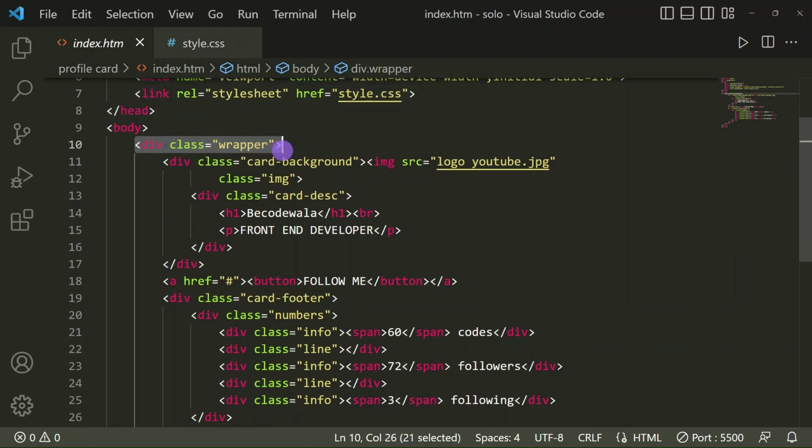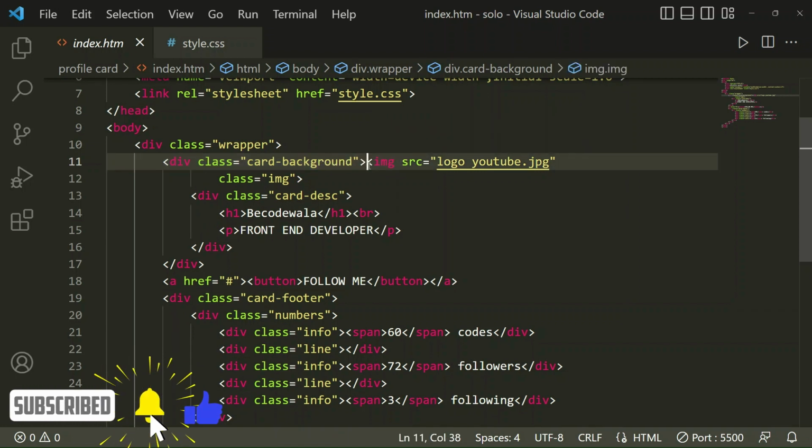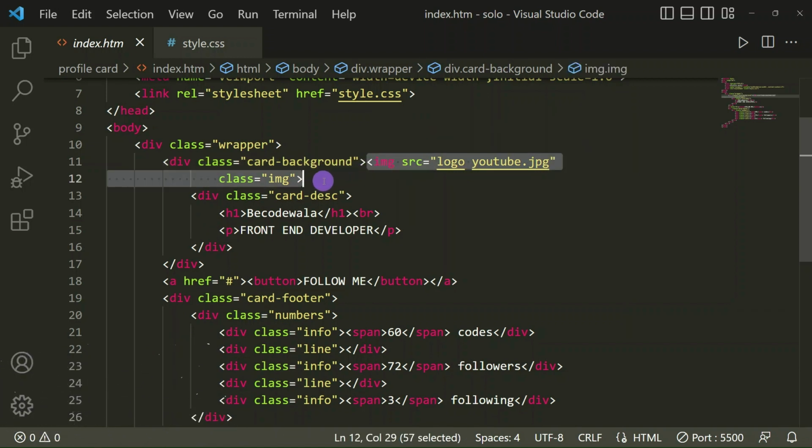I have taken a div with class wrapper, and in this div I have taken another div with class card background, and in this I have taken an img tag with src, the logo I have taken of my YouTube channel.